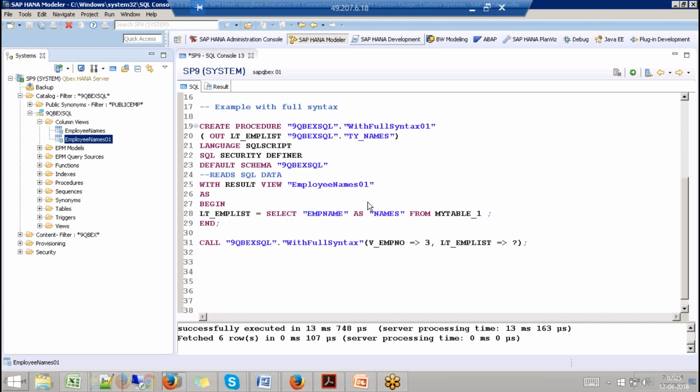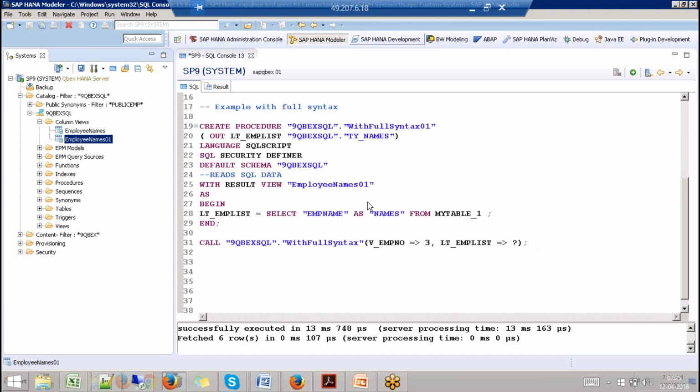Sir, in that case, what you mean to say is whatever the procedure gives as output, the same will be given by the with result view that we have mentioned. Is that what you mean to say? Sorry, I didn't get, your voice is breaking, sir. You said that we are using this as a column view when we specify in the procedure with result view as some name.